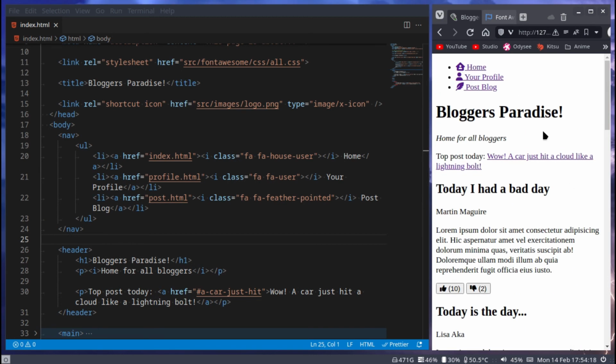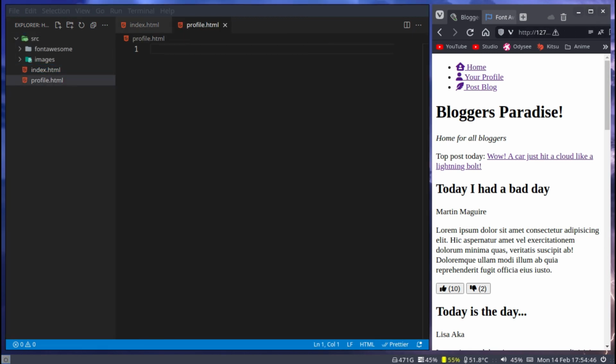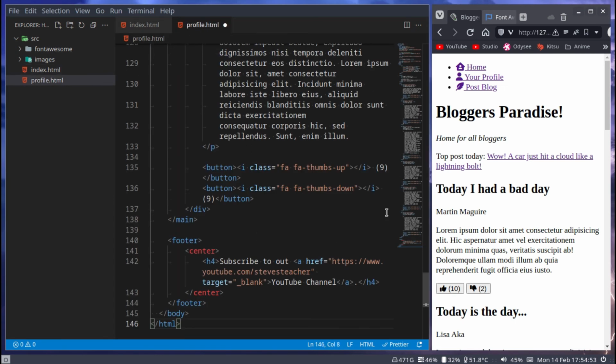It doesn't look great, but the idea is that we used some HTML. We used some cool HTML knowledge to our advantage and created a website. In the next tutorials, we'll be making this website look better using Bootstrap and CSS, but that's for a future tutorial. Next up, we can create another page, and it can be called profile.html.